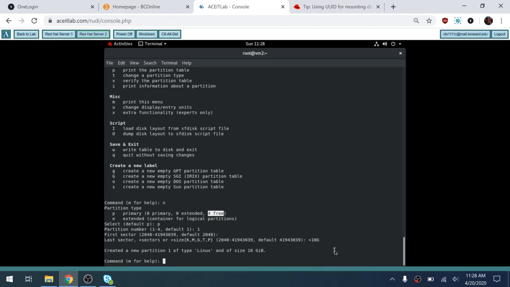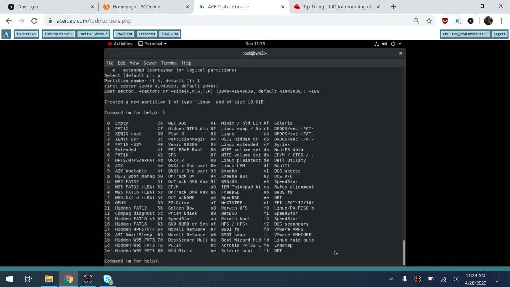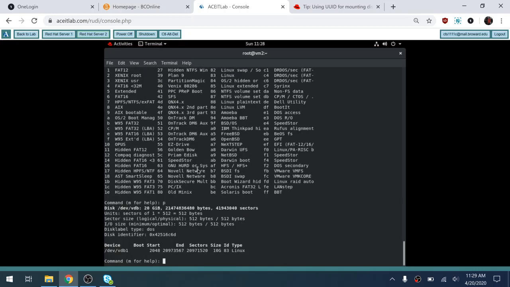I could do L to list the partition. No, I'm sorry. L will list the partition types. I want to do P to print my partition table. So far we used M to see the menu, N to make a new partition, L to look at the partition types.